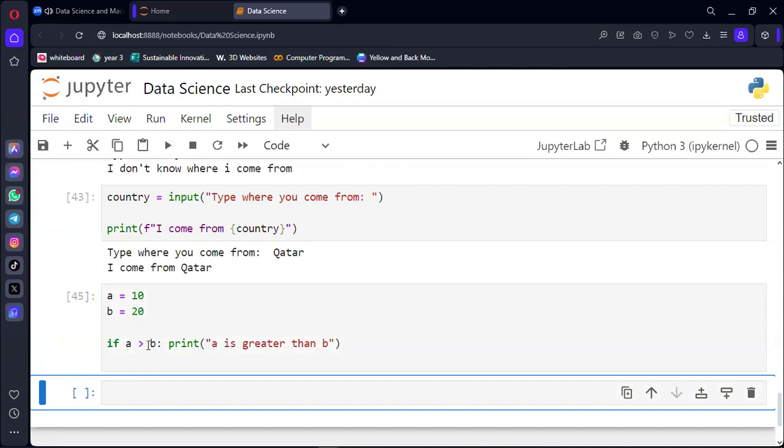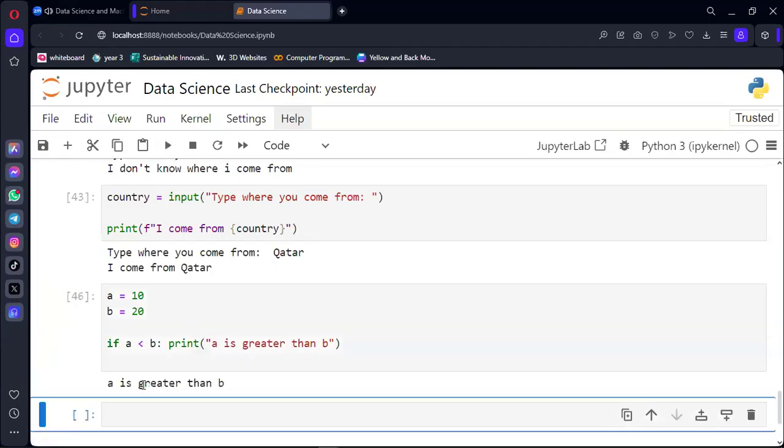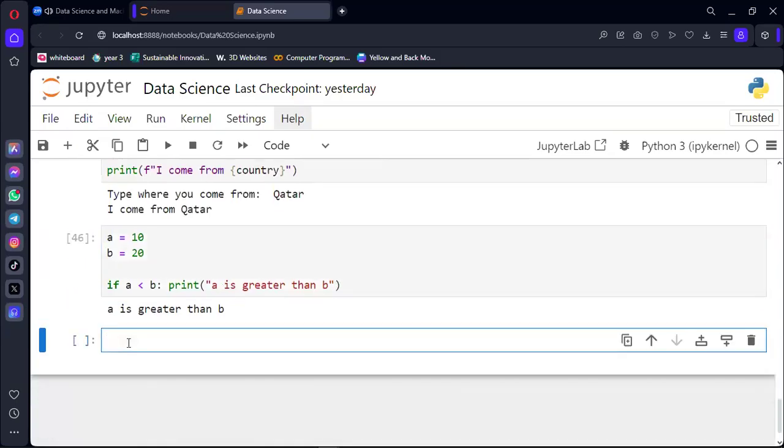So let me change the operator here too. Now this one is going to check only one condition. It can only print in the event the condition is correct. Though you can as well use another one to check on the else, but in that case, okay, let me use a different cell here. You can as well say print.